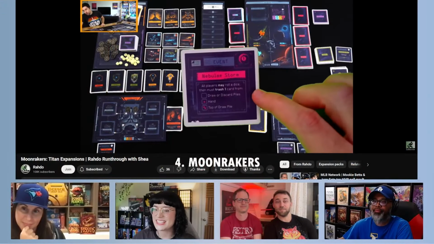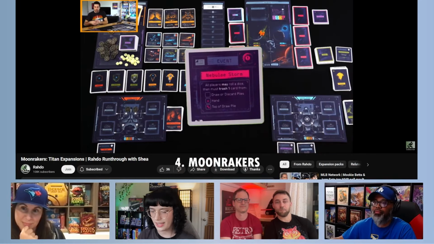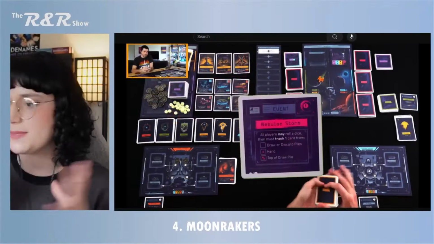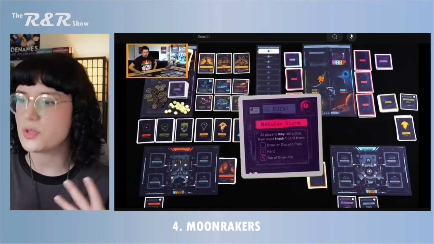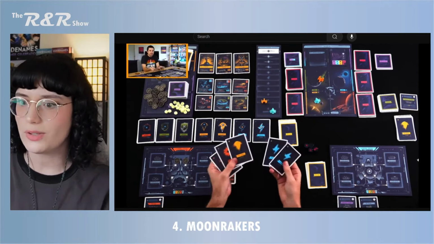Well, our number 4 pick is a game that's kind of new to me. I missed the original Kickstarter for it, so I hopped on the retail train, and that is Moonrakers. This is a game that combines deck building with social negotiation. You are trying to go out on various missions, and you draw 5 cards in your hand, and each mission will require you to have a certain set of colors of cards, right? So maybe this mission requires 2 blue and 4 yellow, and you draw a hand of cards. Each color of card will do something: some will let you draw more cards, some will protect you from damage, one of them will let you take more actions.